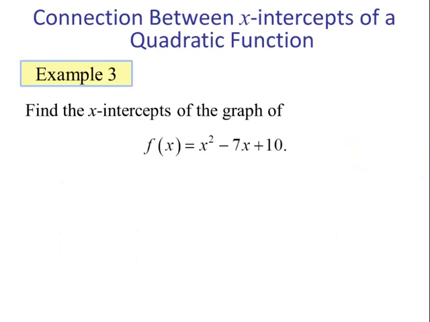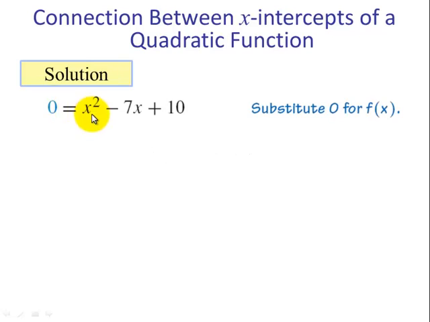Lesson objective. Example 3. Find the x-intercepts of the graph of f of x equals x squared minus 7x plus 10. Now if you recall, to find the x-intercept, we let y be 0 and we solve for x. So f of x is 0 and then we're going to solve for x. So our first step is to factor this trinomial. In this case c is positive, b is negative, so both factors must be negative. So what two factors multiply to give me 10 and add up to give me a negative 7?